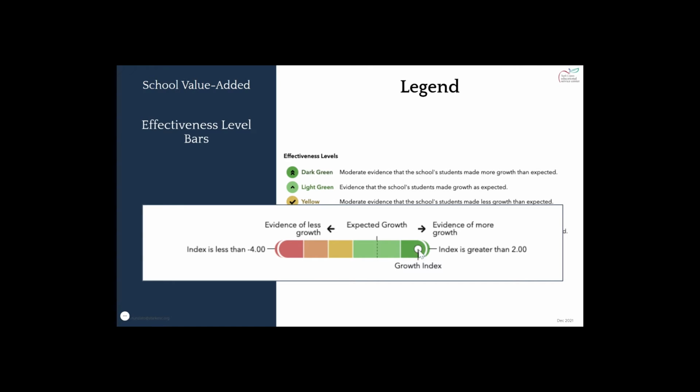Dark green is greater than 1, and this little dark green crescent represents an index of greater than 2, meaning there's significant evidence of more than expected growth. We have yellow, orange, and red also has a little crescent sometimes to represent if there is significant data of less growth of an index of less than -4.